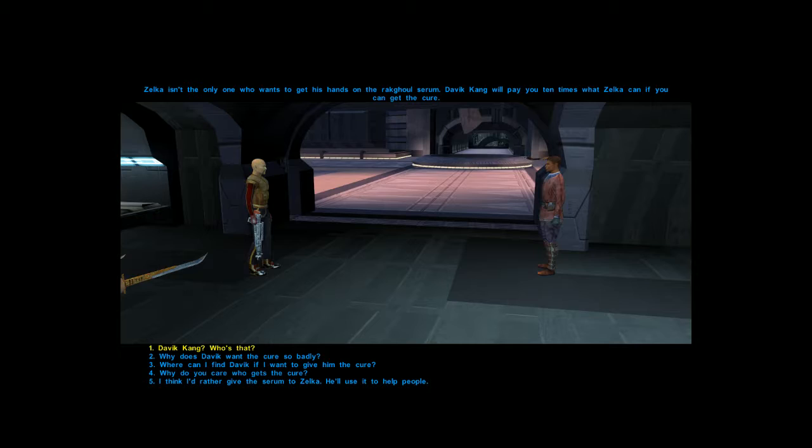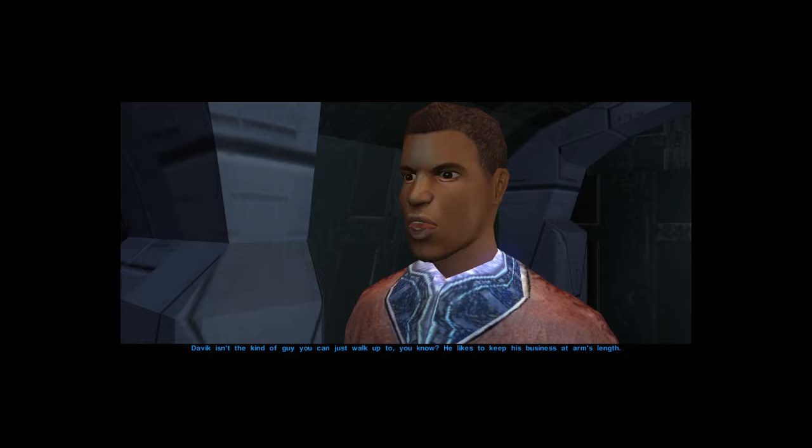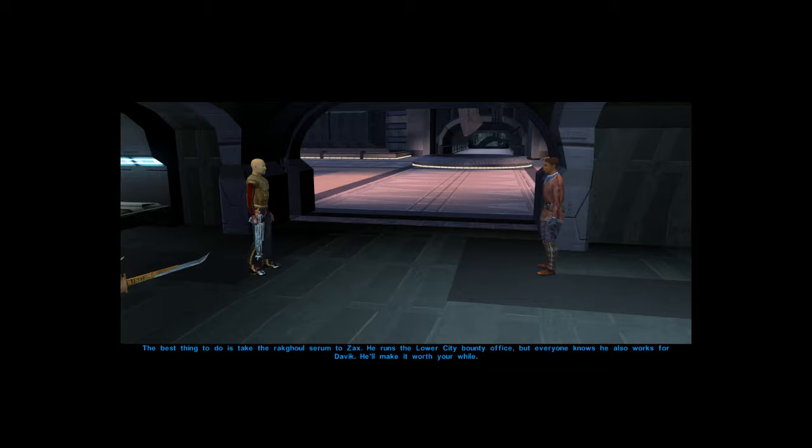Davik is not the guy you would just walk up to, you know. He likes to keep his business at arm's length. The best thing to do is to take the Rakghul serum to Zax. He runs the Lower City Bounty Office, but everyone knows he also works for Davik. He'll make it worth your while. I'll keep your offer in mind.